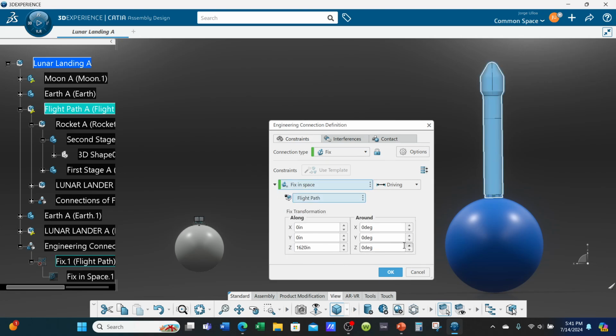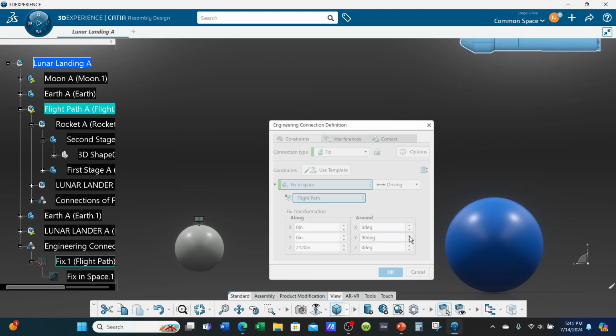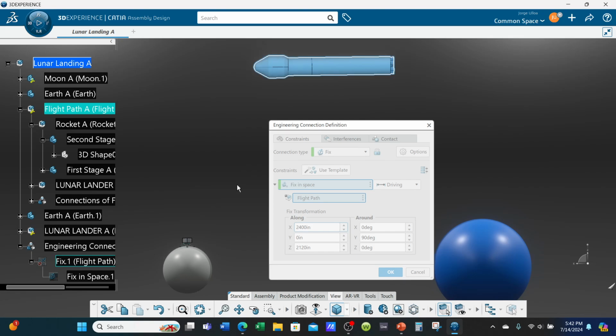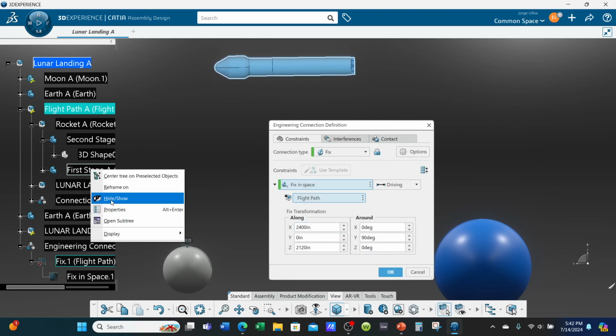So let's go ahead and let's take off. Let's lose the first stage.